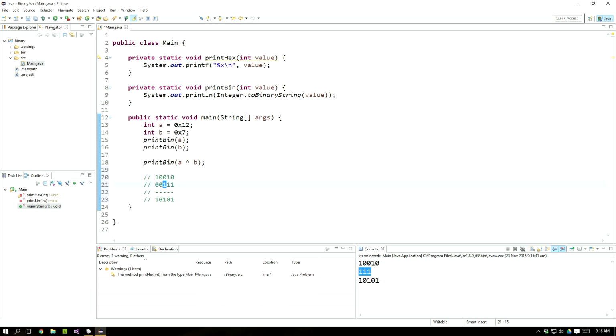These two are unique, so we got a 1. 1 and 1, of course, are the same. They're not exclusive, so we got a 0. And then 0, 1, and we got a 1. Okay, there you go. That's how exclusive OR works, and it is quite useful as well.